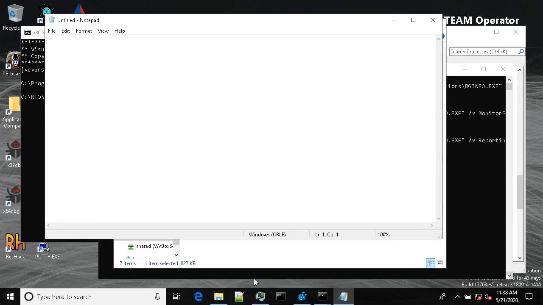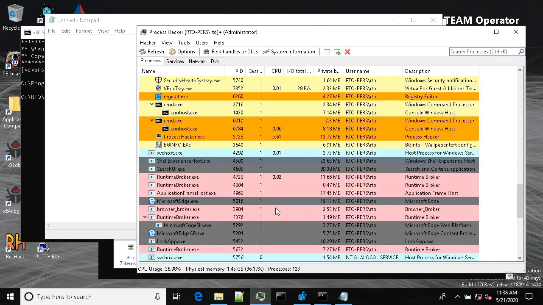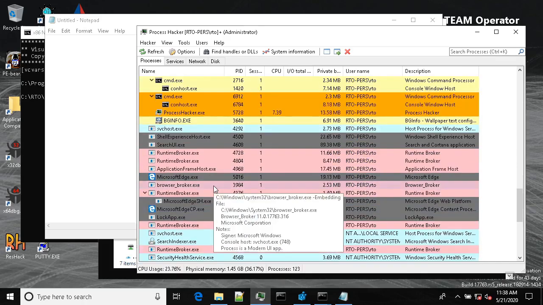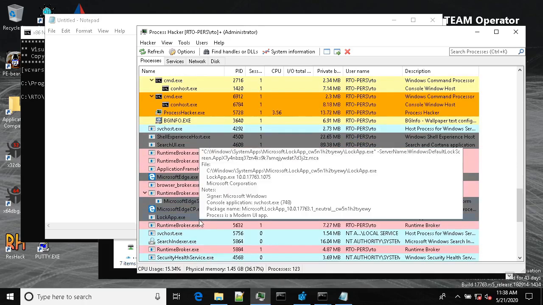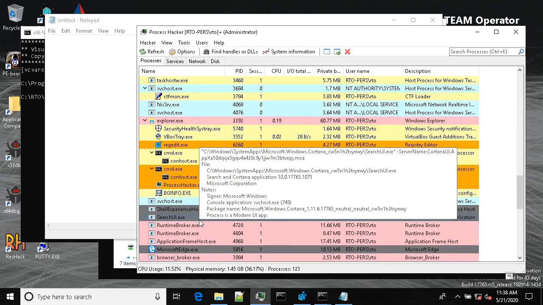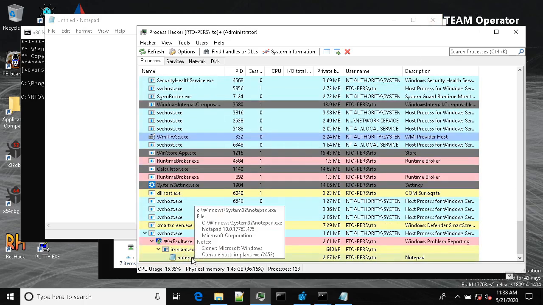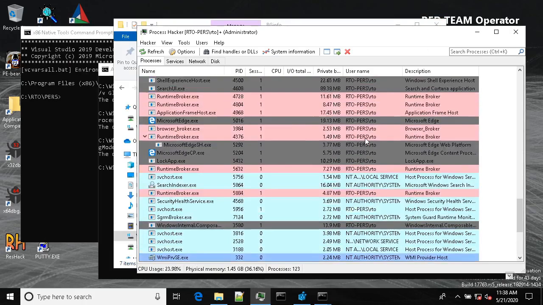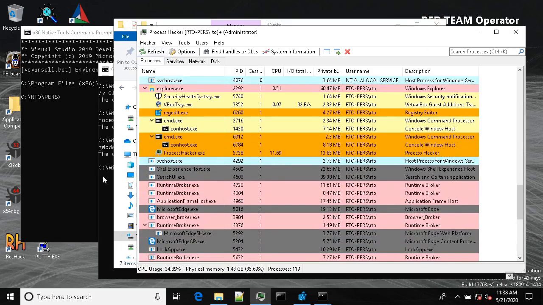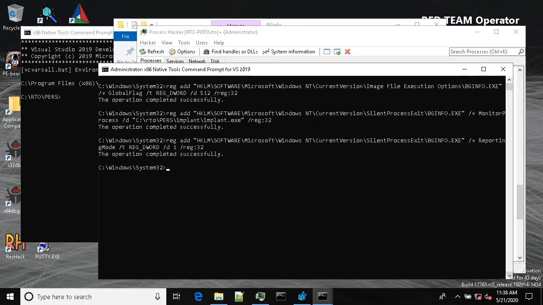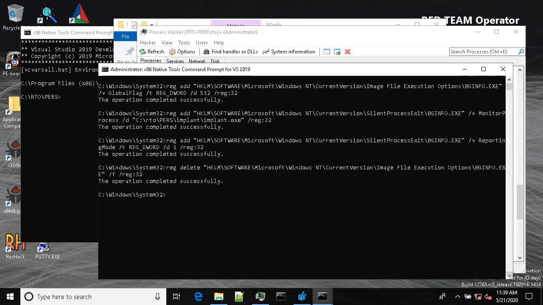So to recap, this application is running at the end of the life of the specified process. So that was the second option for persistence. Let's clean up first before we move on to the third one.